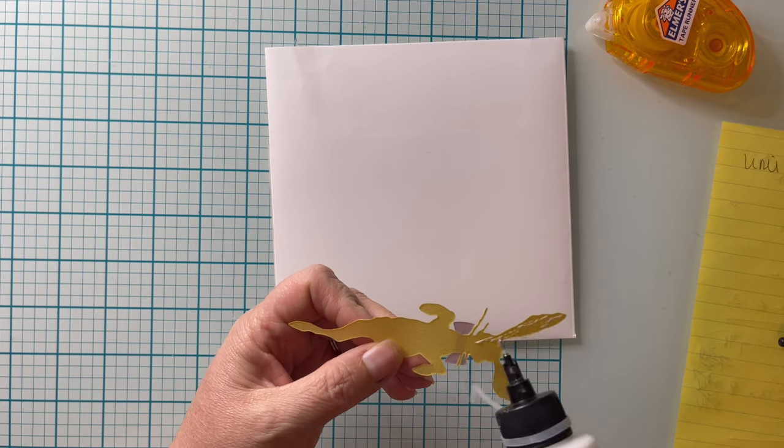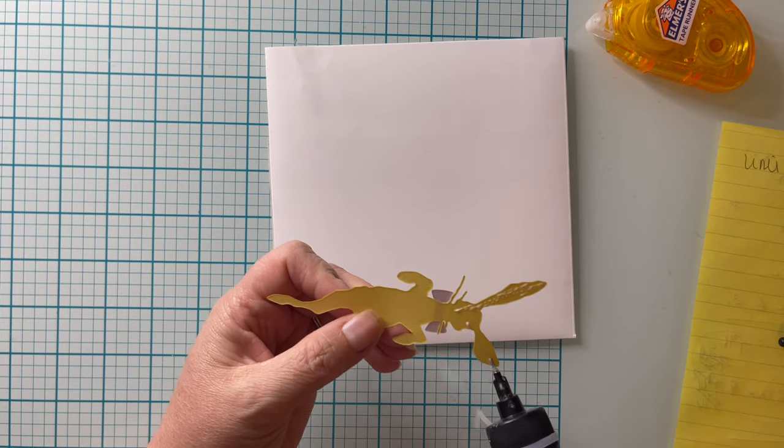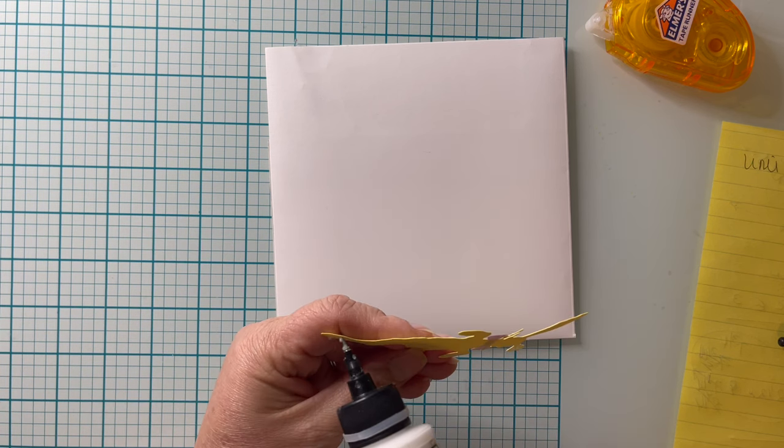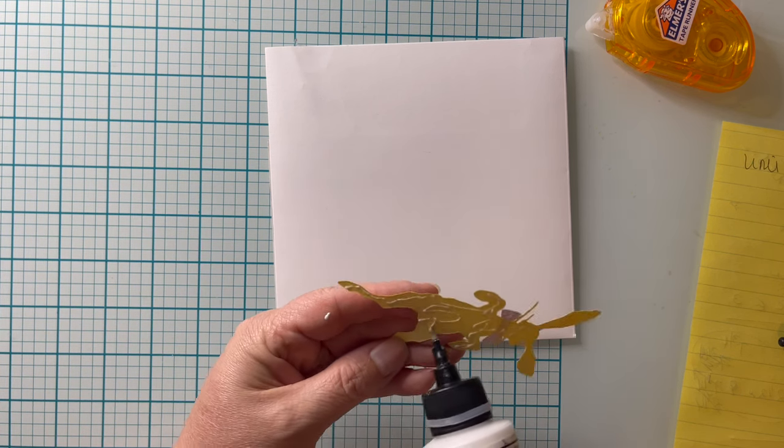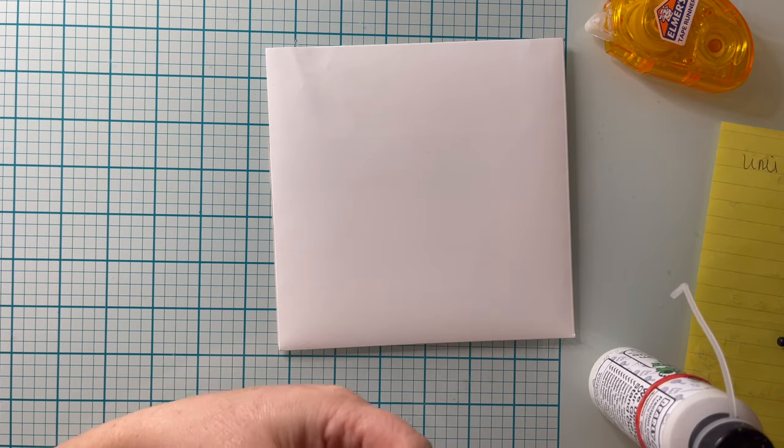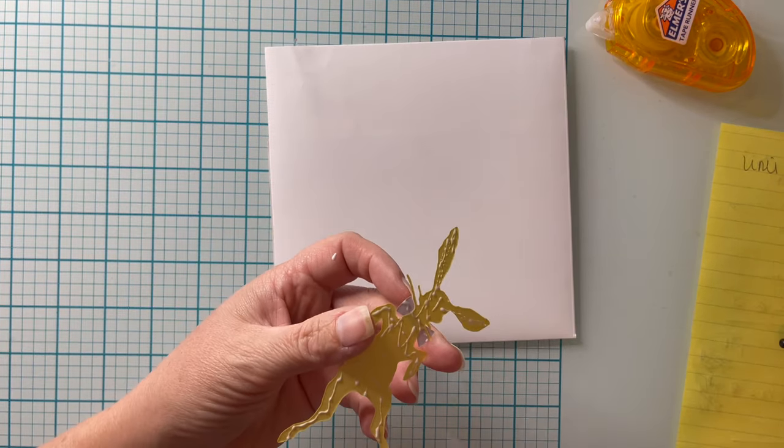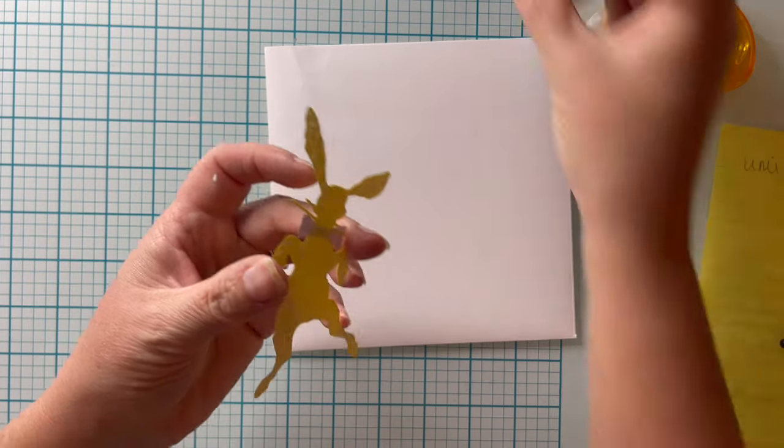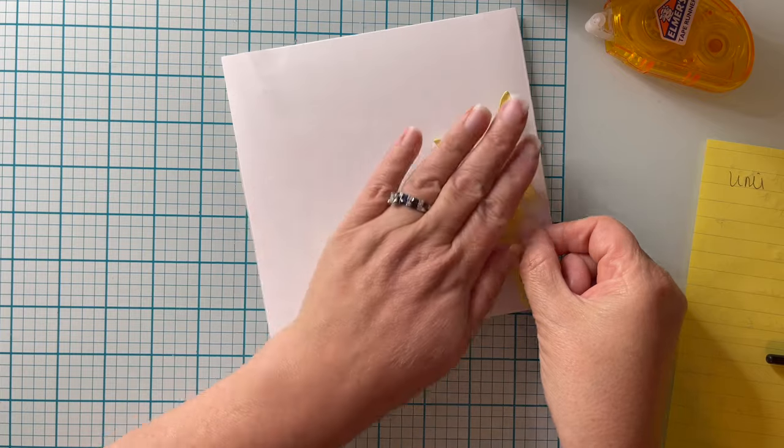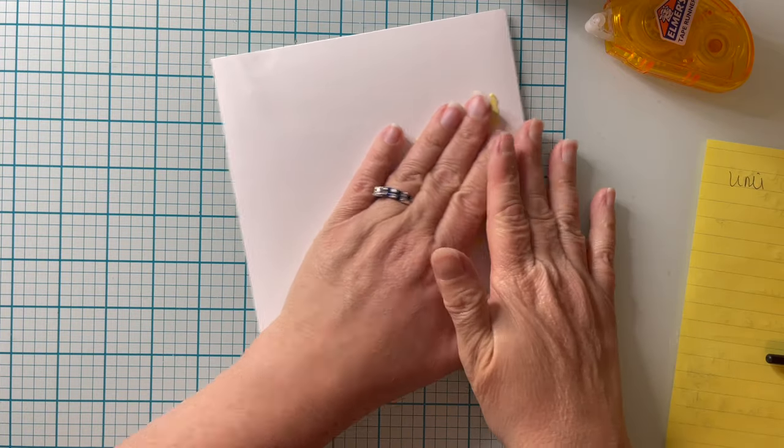Here in the US they charge us more for mailing a square card so I typically don't make square cards because of that, especially if I know I'm going to mail them, but this one's going to be hand delivered so I figured bling it up a little bit. So my bunny's got a cute little bow tie and I've left enough room to address my envelope.